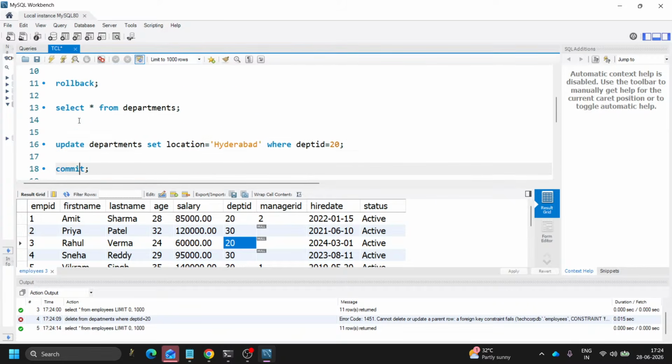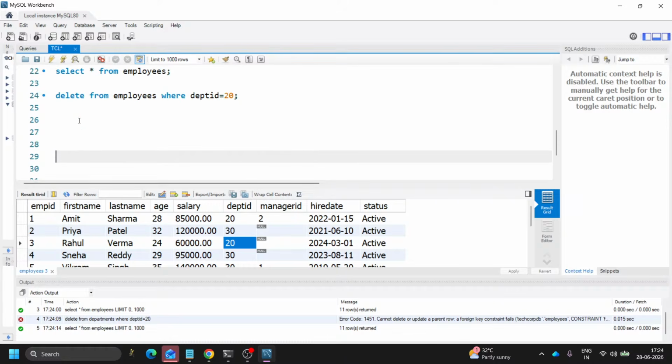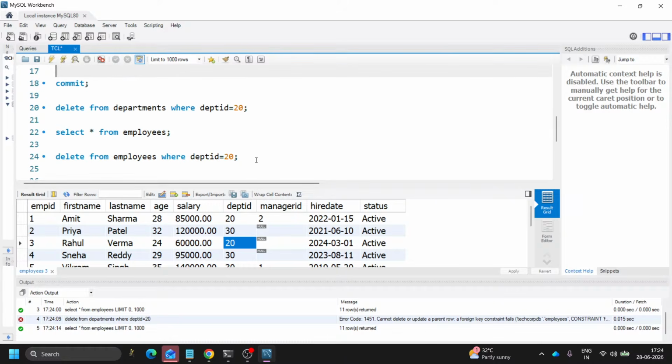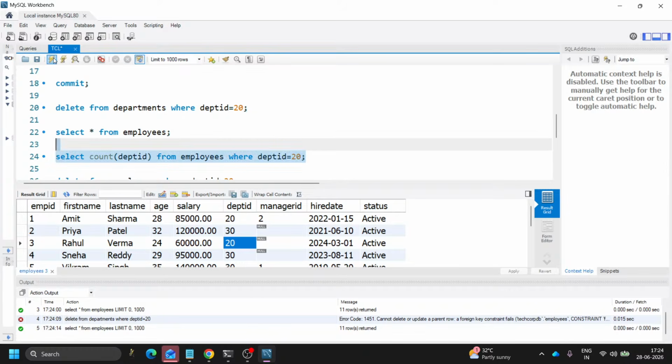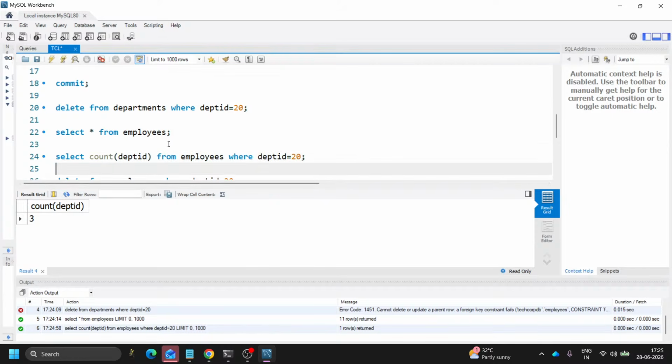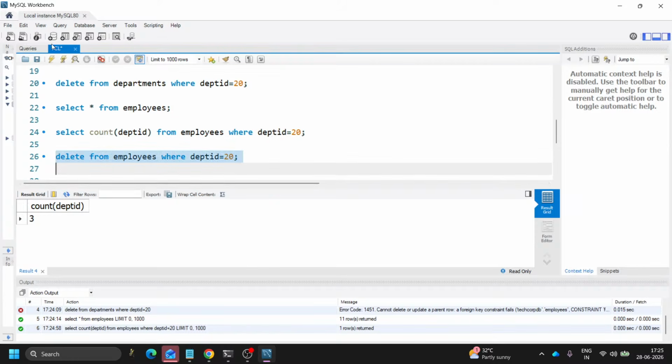I don't know how many will be deleted. We can just display the count also, if you want. You can display the count of department ID from employees where department ID is equal to 20. Three are there, so a total of three records will be deleted.